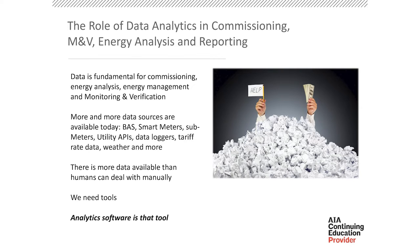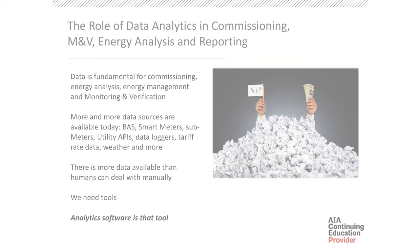So with that, data, right? Data is fundamental to what we're doing as professionals in energy engineering and M&V. And one of the challenges is we're seeing more and more data sources available to us, right? In some ways you could say it's almost exploding. I think that's a little exaggeration, but you have more data sources coming at you than you did before, right? Utility companies are making the meter data available in different ways. You've got different types of systems going into buildings, your IoT devices, separate metering systems, BAS systems, all of these things, which are good, but also create a big part of the challenge of working with data, right? Is how we're gonna integrate all of them and how we're gonna combine them together to get the maximum value out of things, right? Kind of like make an analogy, our five senses are coming together, right? We do more if all of our five senses are working together well. We can do more if we can bring all these different data sources together.